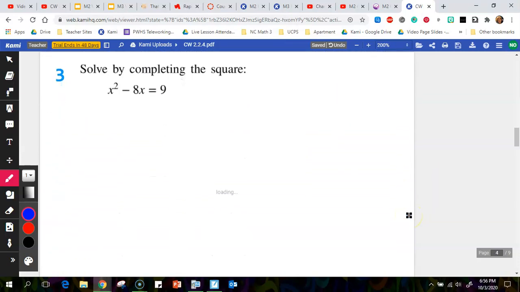Okay, and this one says solve by completing the square. So this might have started out, you don't have to write this part, like this. And we might have looked at this and said, okay, can I factor this by just looking at the negative 9? Yeah, we can, but it's asking us to complete the square. What they want to see is our work, to see that we know how to complete the square. So if it started out like this, we would add 9 to both sides if it said complete the square, and we would get what they have right here.